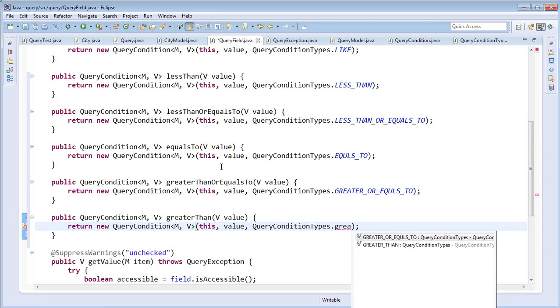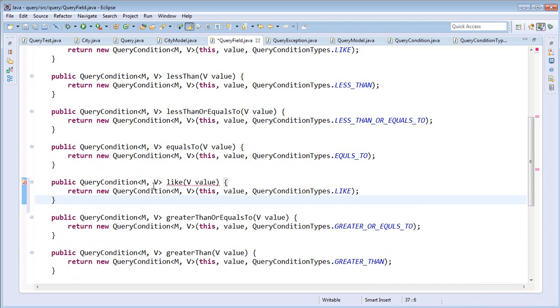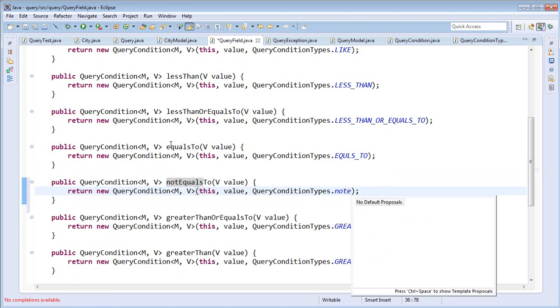Okay, greater than, and I will define in here not equals to, of type not equals to.